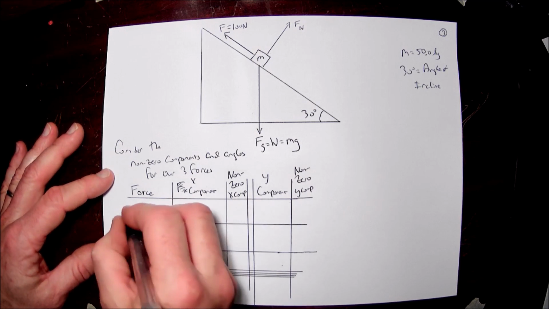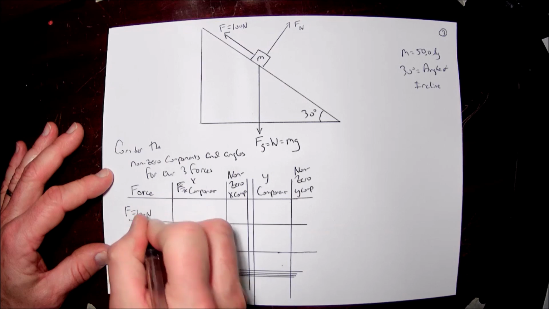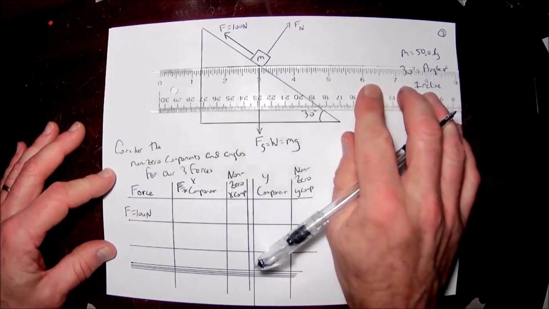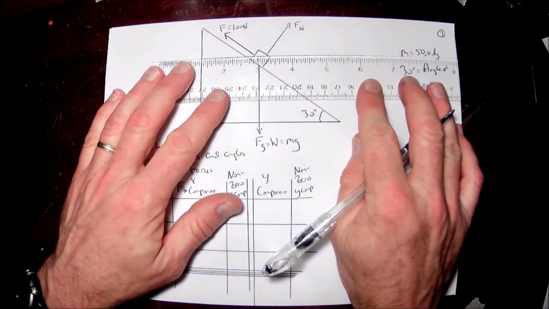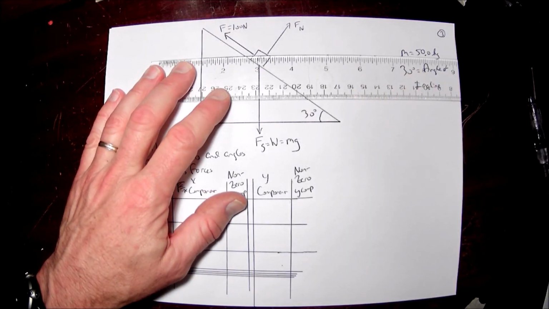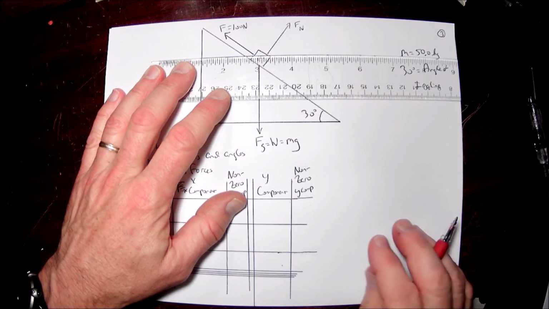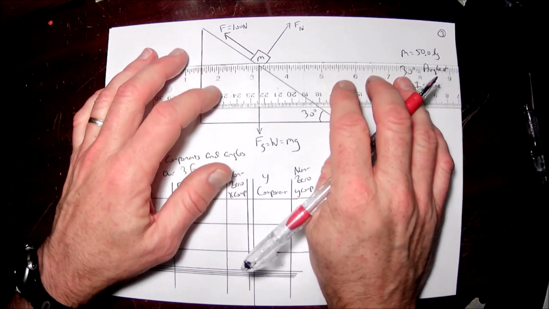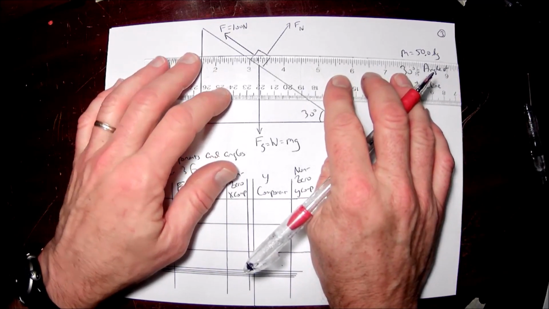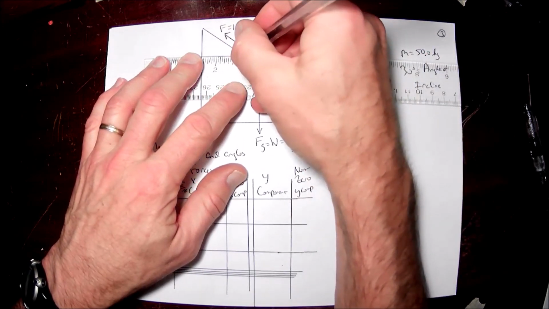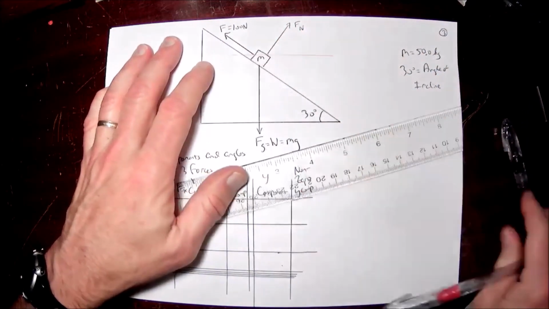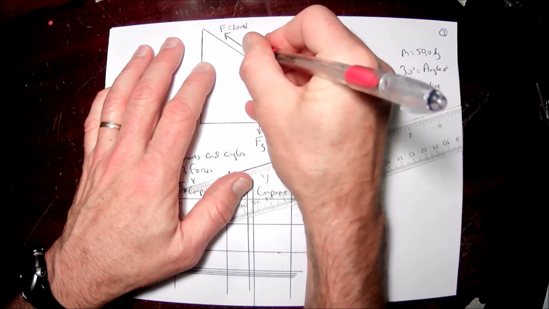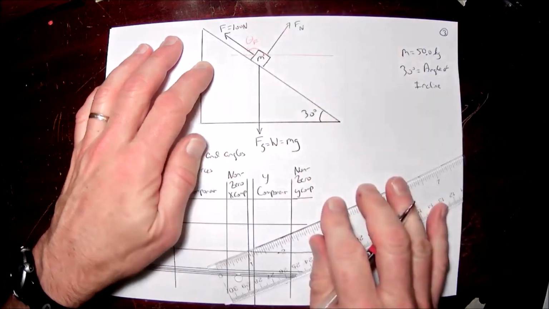All right, so what's my forces? Well, I've got the F equals 100 Newton force. So what's my X component? Well, I have to know the angle that this force makes relative to the x-axis. The x-axis, as traditionally drawn, is a horizontal line. So wherever the tail of that vector is, I draw a horizontal line. And this will tell me that angle I need. So that's theta F.